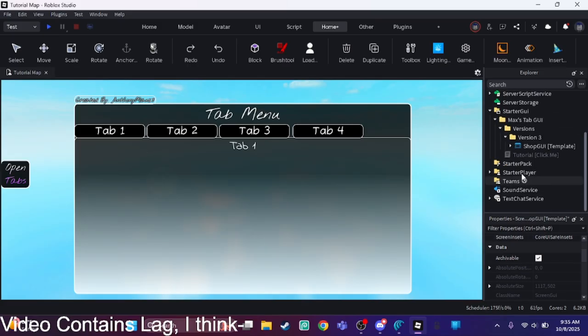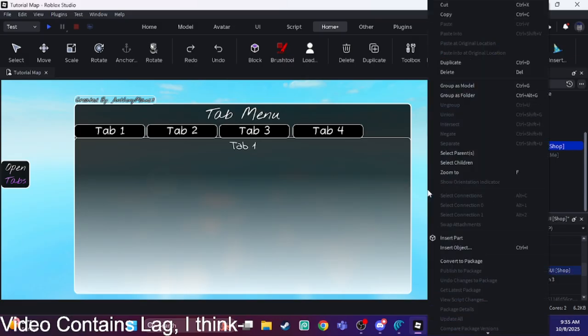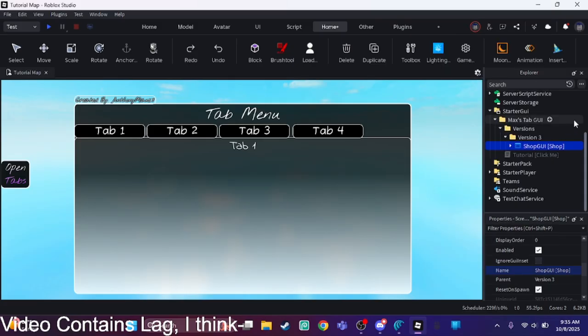Now we're gonna turn this template into our own little thing. So instead of template, we are going to be putting here, let's do shop. So now it is shop. Crazy, I know.